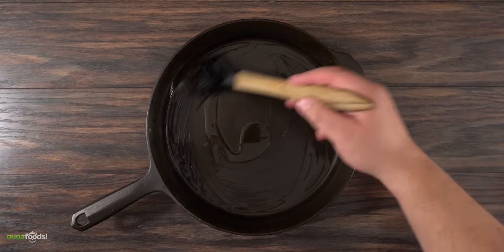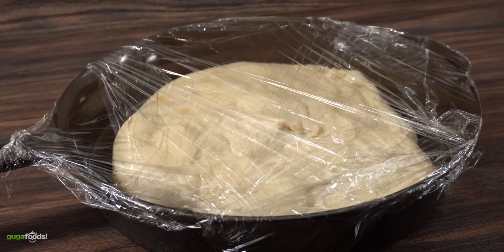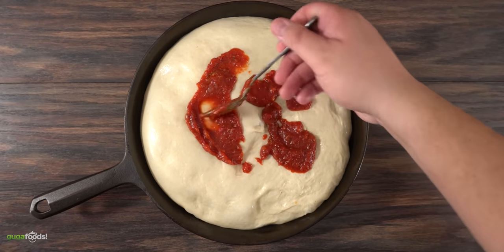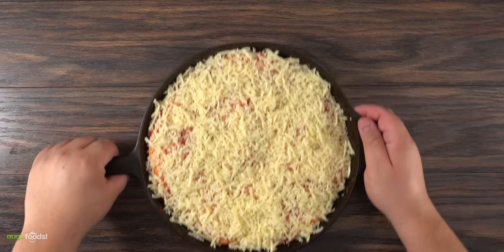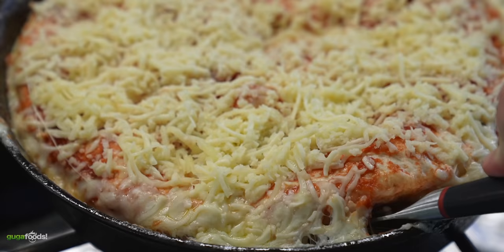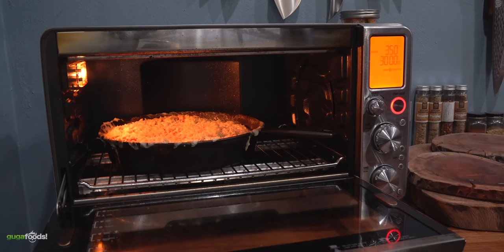There's only one way to find out — test it. I did the same as before: olive oil on the pan, opened the pizza, coated the whole thing with olive oil on top, covered with cling plastic, and let it rest for one hour. After resting, it had completely doubled in size. Then I added a good amount of sauce, spread it all the way to the edge, and covered with a generous amount of cheese — the more cheese the better. During cooking, since the dough had rested, it was rising even more in the pan. This could be a big problem — if you don't poke it with a knife, things will start falling out. Don't walk away from this one. Once golden brown on the bottom, I threw it in the oven at air fryer setting, 350 degrees Fahrenheit, for 30 minutes.